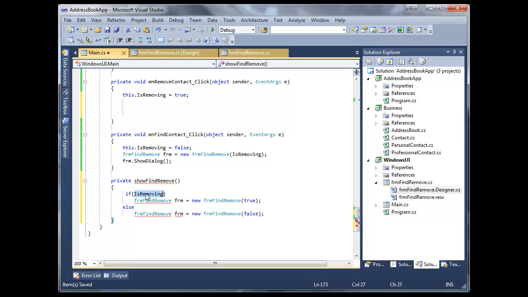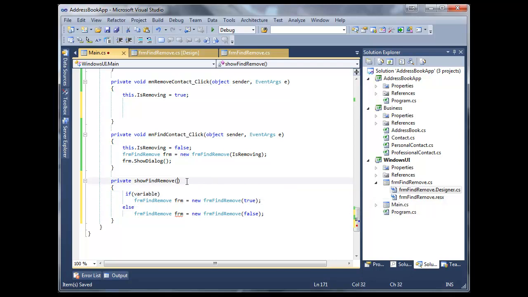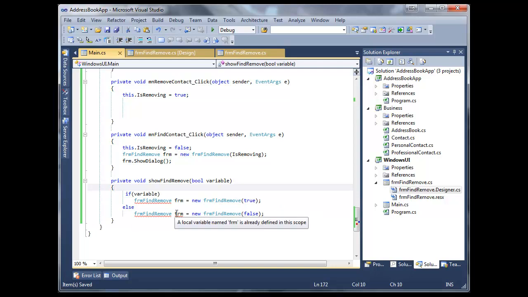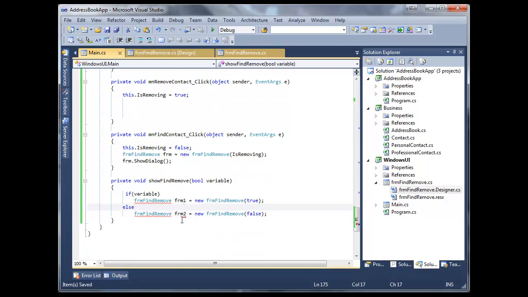So Control C, let's see, variable, whatever. This is for demonstration purposes only, a Boolean variable, and it is void. Let me see what's wrong here. Yes, it's already in the same scope, so it doesn't matter, I'm just going to name this one and this two. It will not make any difference, at least it shouldn't.